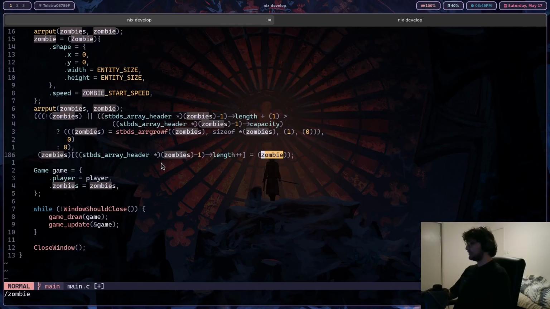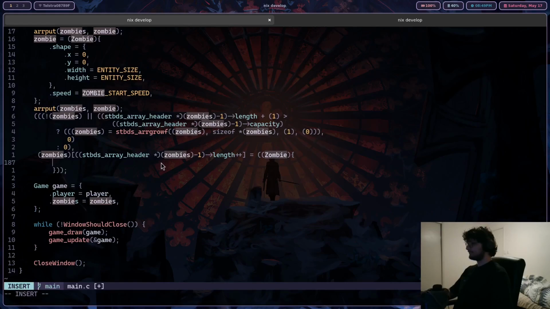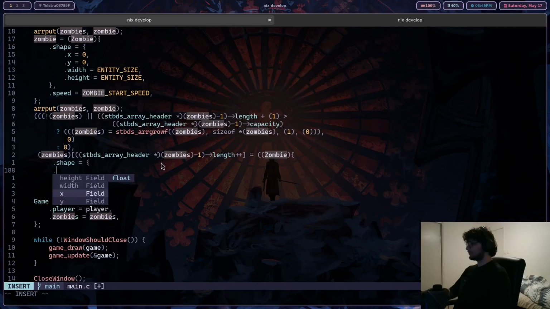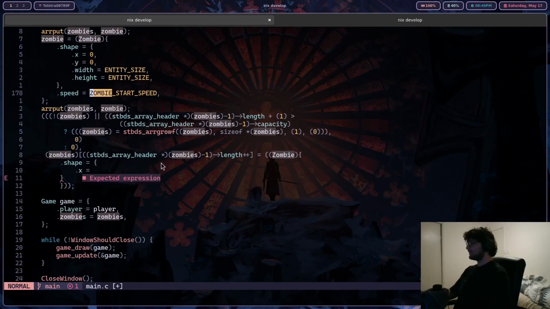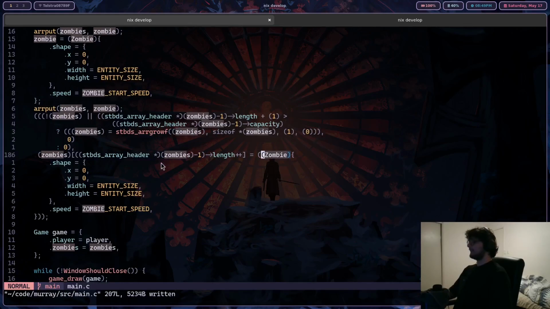It's only used here. So can I not do zombie? Let me see. Can I copy and paste that? And will it work? Because that's the only place where it's actually used. So surely it'd let me do that. Yeah, it works now. So why not when I'm doing it?